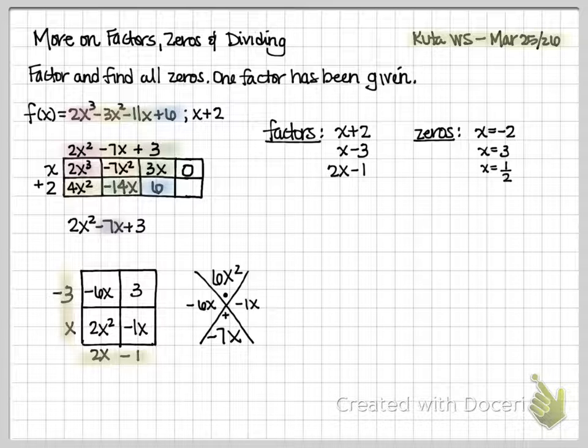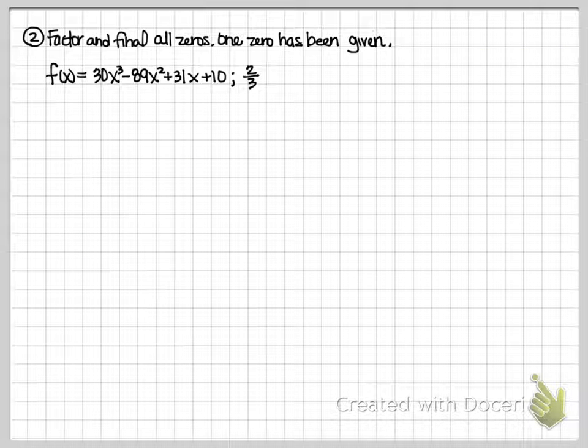Okay, let's move on to another sample question, kind of like halfway down the page on this worksheet. Kind of the same idea, except you're given a 0 this time, which means if we go over here to where the 0 is identified, we know that this is technically x equals. So I want to rewrite it as a factor so I can then do the division part. And then I'm kind of back to where I started.